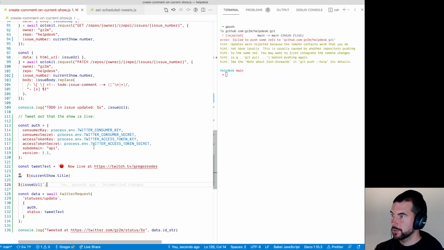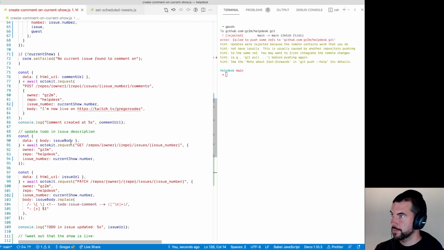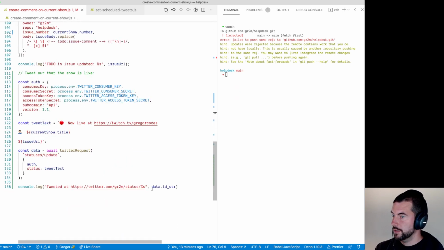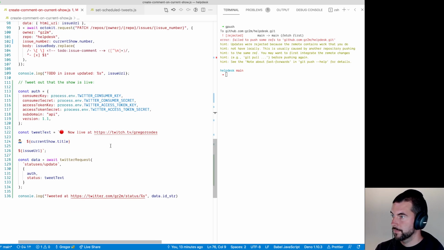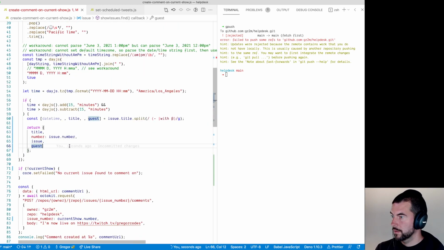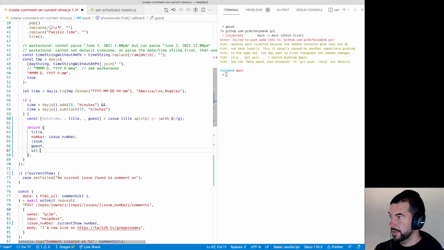And then I also want to update this part. Actually, I also want to add the URL, which is the issue HTML URL.